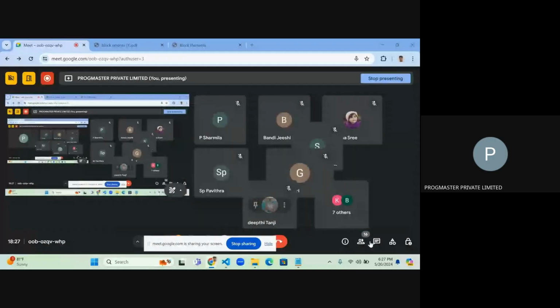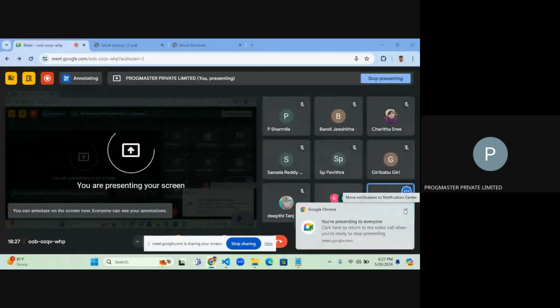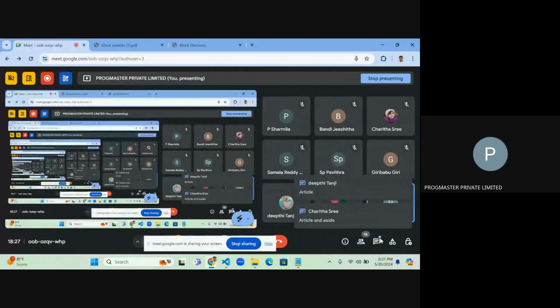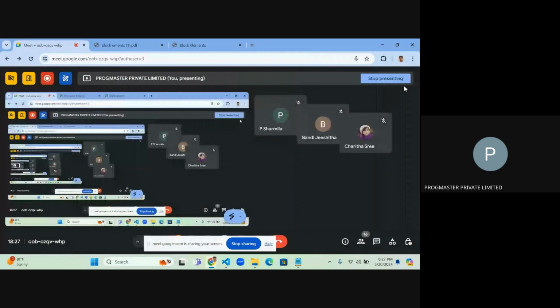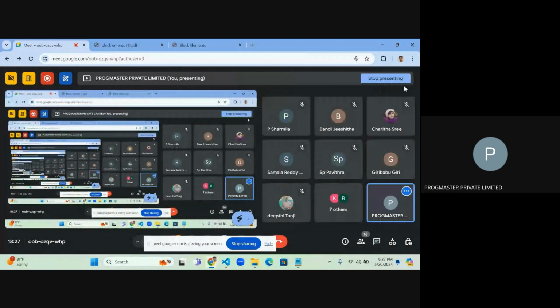So which tag did I tell you last? Last tag. So now it is visible, right?